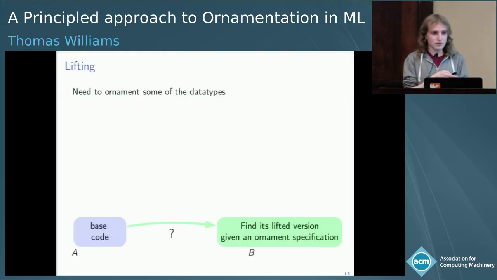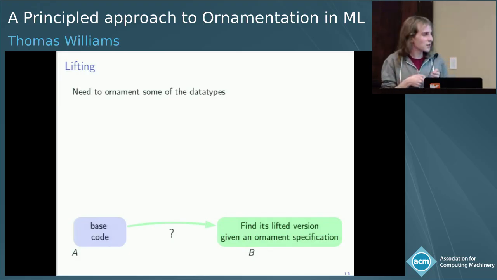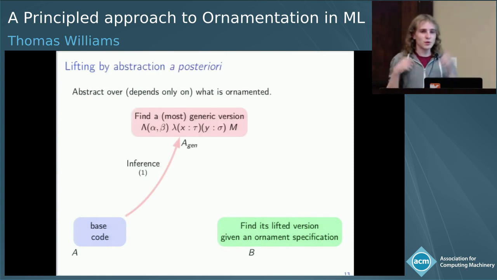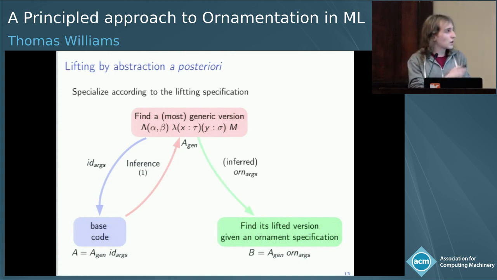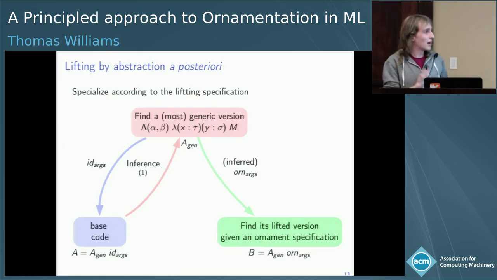So what we'll start by doing, because this looks like a good process that we would want to use, is that we will take our starting code and we will generalize it. So we will find the most general version in a way that is independent of the ornament of the instantiation we will do later. And now we can find an instantiation of this most generic version with identity arguments that give back the base code or something equivalent. And to generate the final code, we can just give the right arguments that will be inferred from the signatures given by the user and obtain the lifted version. So that's getting a bit abstract.